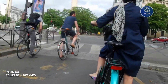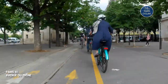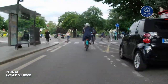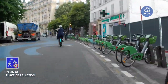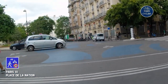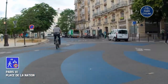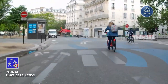That car didn't want me to get to the advanced waiting area. We make our way to Nation by using this painted lane on the pavement. You can still see traffic on the main avenue. And we've reached the place — turn right. The blue wavy pattern on the ground indicates that this is a shared space for everyone. Cars cannot go over 20 km/h and people can walk freely.